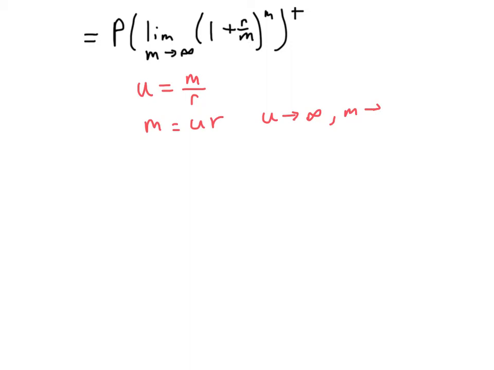So that property still holds that we're heading to infinity. It's just that we're going to rewrite this expression so that it has all u's and no m's. So for example, if u equals m over r, then when I see r over m in my expression, that's going to be the same as 1 over u. I will put 1 over u where r over m is. I've already shown you what I'm going to put where m is. I'm going to put ur. So let's rewrite the limit and see what we end up with.